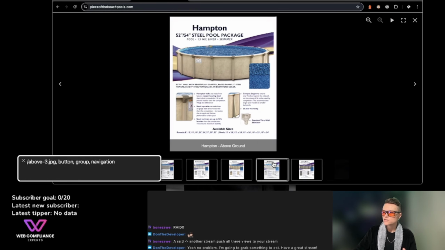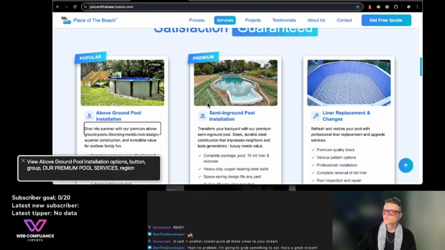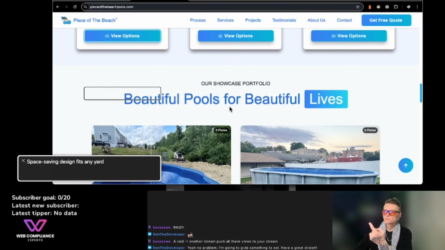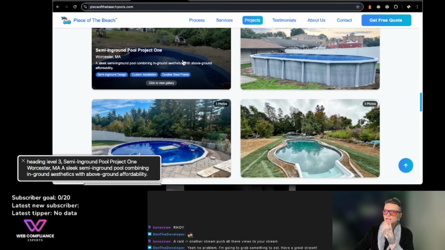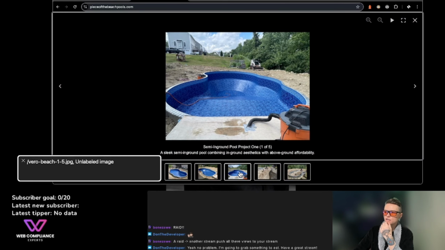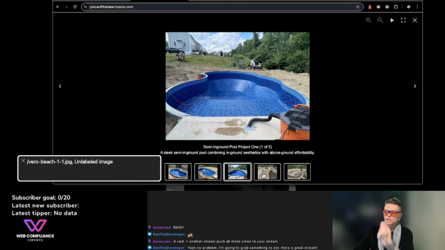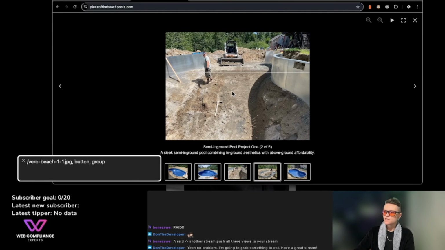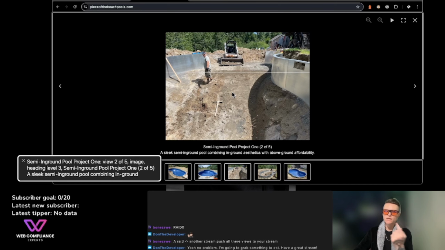The images didn't really have any alts, and that was for every service. And then for our testimonials in the thumbnails, we didn't have any alt tags, but on the images we did, but it was just like view 2 of 5, and it was the same alt text.